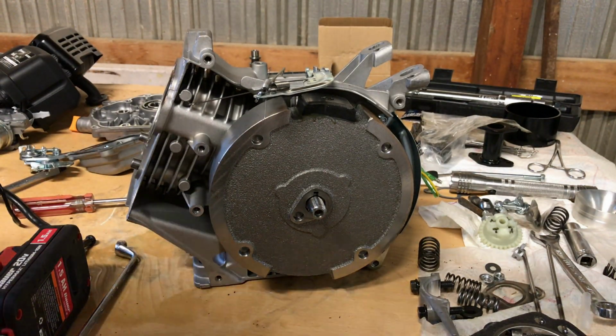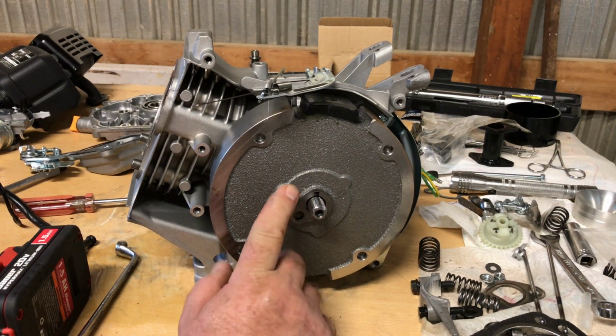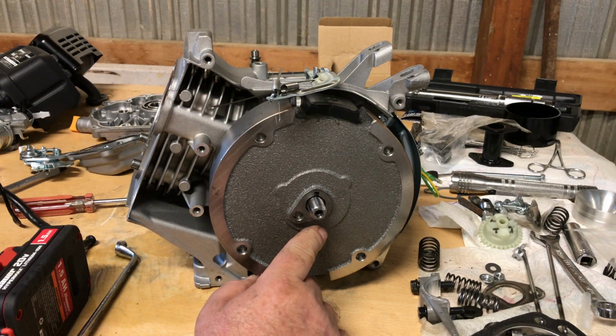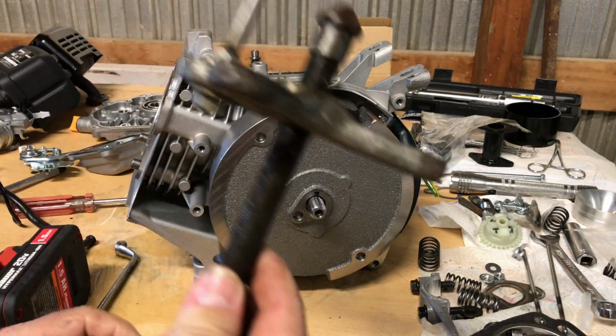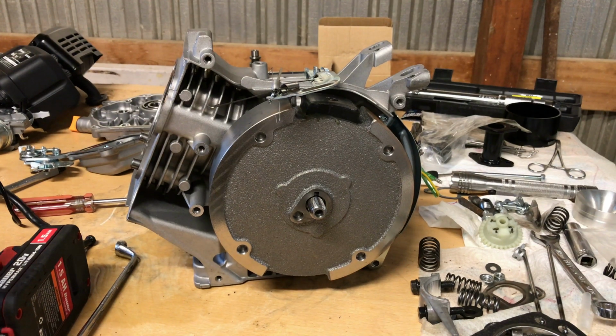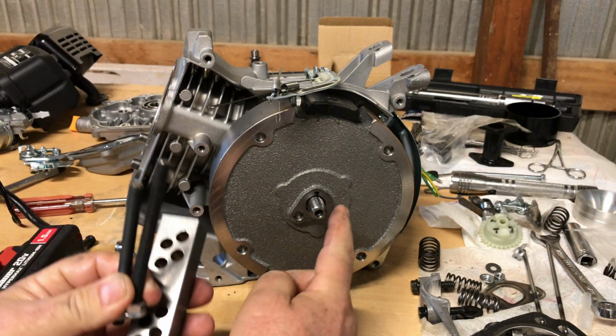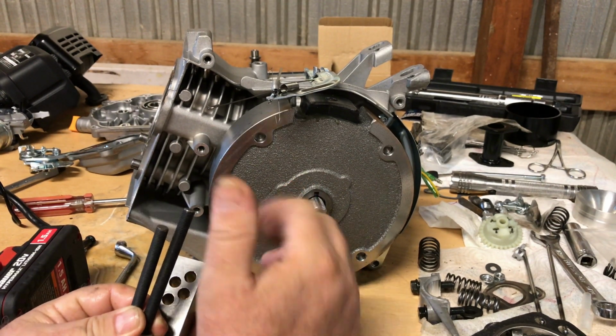Now, you see these flywheels, guys? I have a lot of comments, people talking about I should use a puller when I take the flywheel off, but there are no holes. Normally I could use one of these pullers if it had holes in the flywheel, but there aren't any holes in that flywheel, so you can't get a puller on there. It won't work.